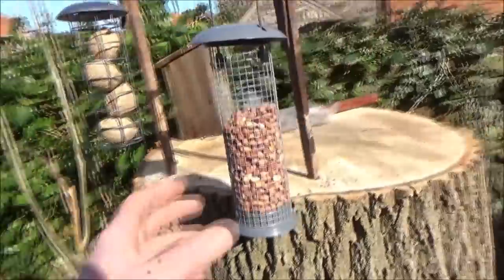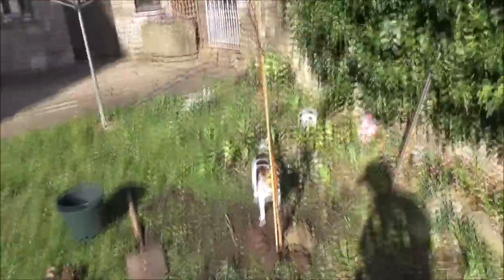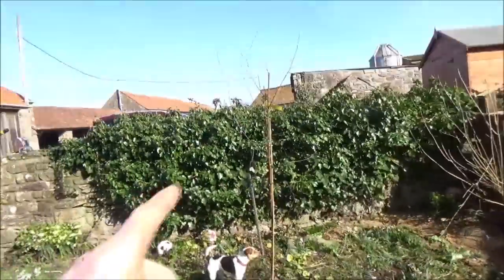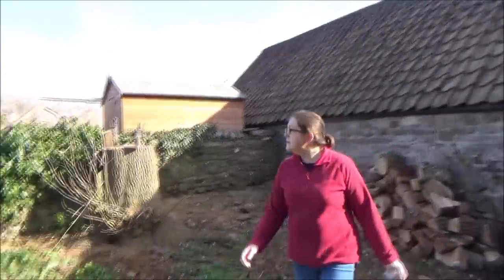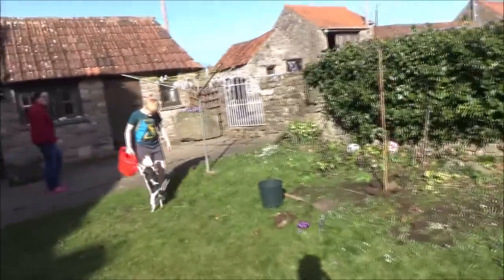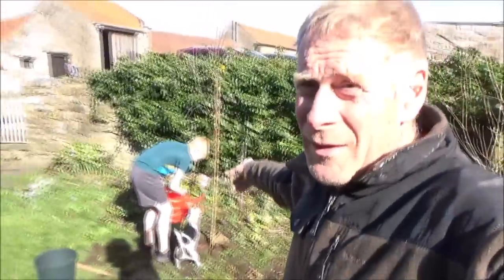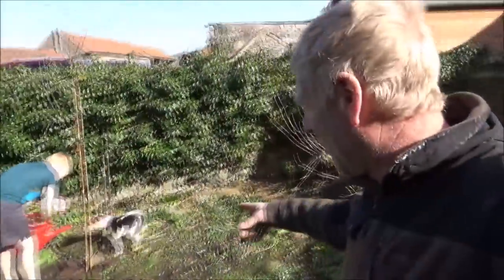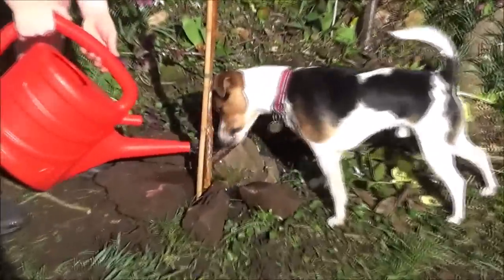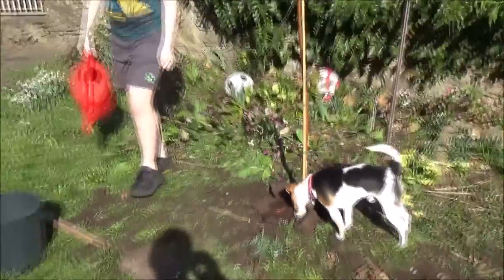All right there you go — dogs are now in there. If you want to put some — oh buddy — water the root. Meanwhile doing the peanuts. So you've got to fill that soil back in around there. Don't put the rocks in. Let's just hope for the best — trees can survive in rocky areas. The roots will find a way. Buddy, you're a rascal. We put a few stones around it. My bird feeders are looking ace now. So that's perfect. We got a tree in place. I think that'll look nice when it's got going.